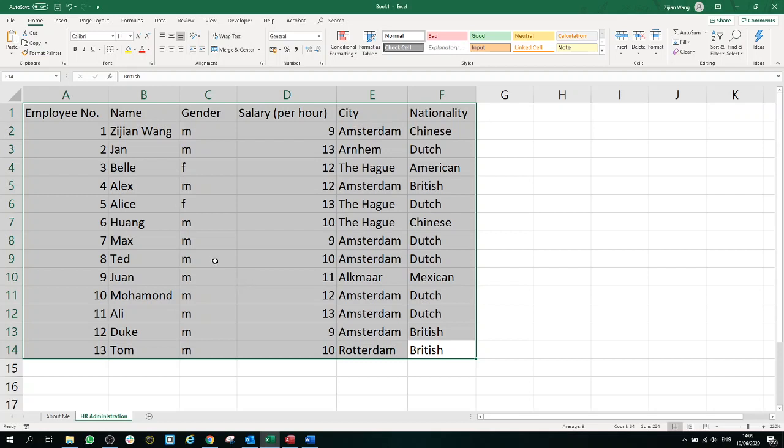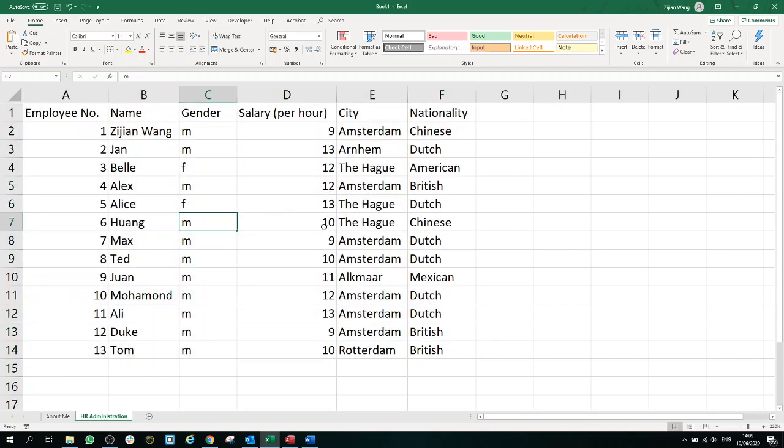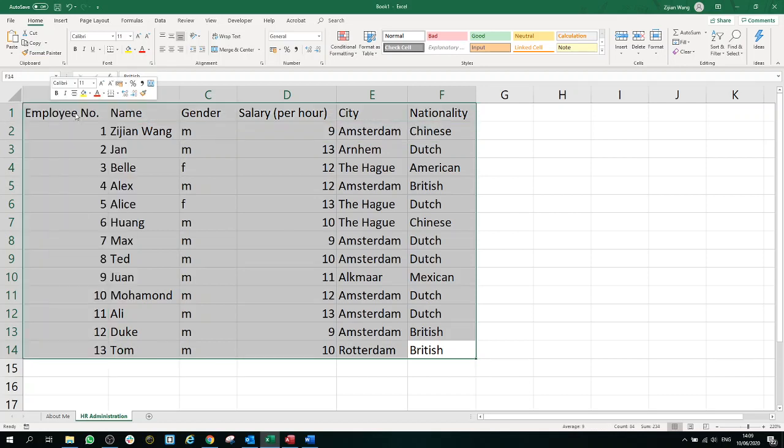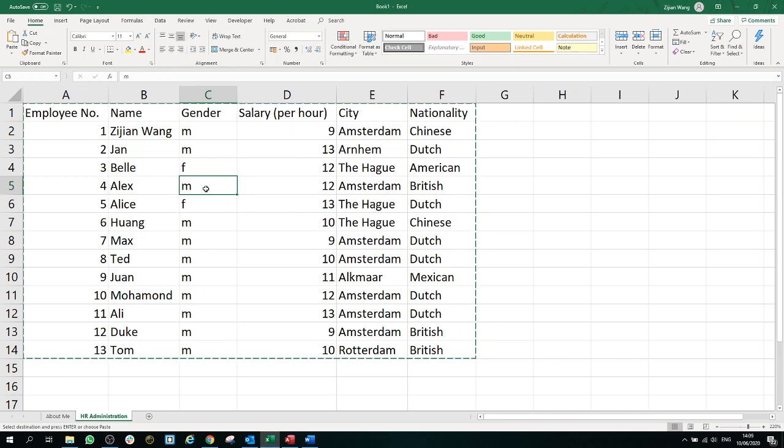So let's try that. Let's say the instruction tells you your table should start with cell C5, not from A1, but C5. When you already have this table, you can just cut it and copy it to C5.